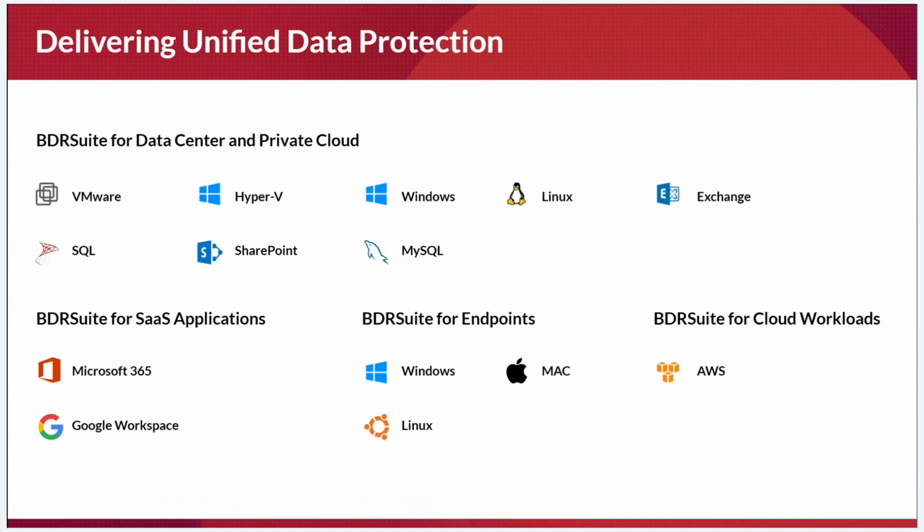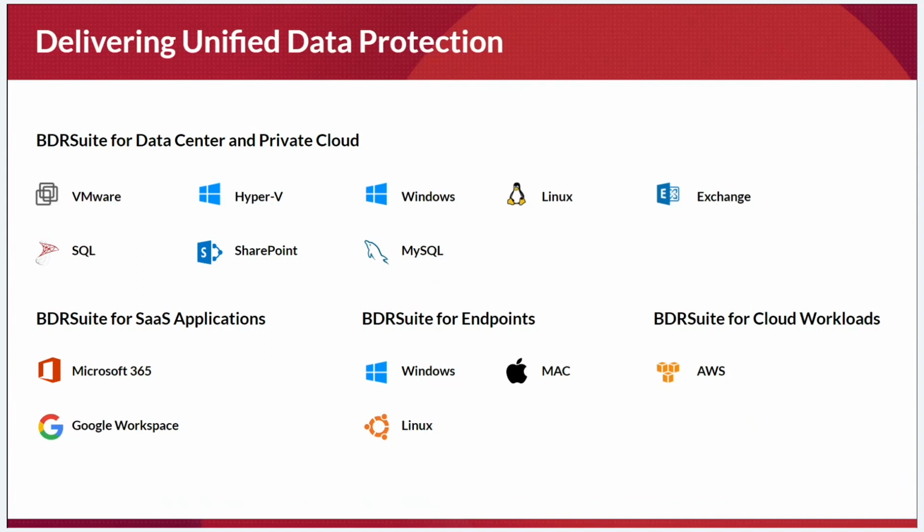So a cross-platform migration, along with a BMR, that is the bare metal restore option, is also available for Windows physical machine backup. Apart from this, for Linux physical machines, we provide file or folder level backup, either a Red Hat or a Debian variant of Linux. And you can back up your application servers like Exchange, SQL, SharePoint, and MySQL. Exchange, SQL, and MySQL are more like database servers, and apart from that, you also have applications like SharePoint supported, which can also be backed up using this BDR suite.